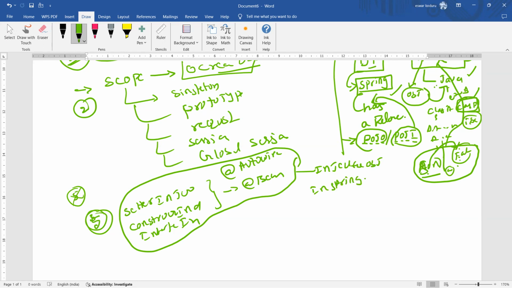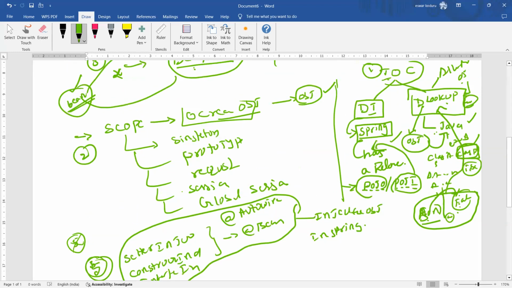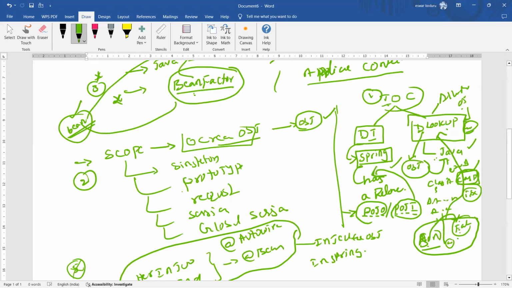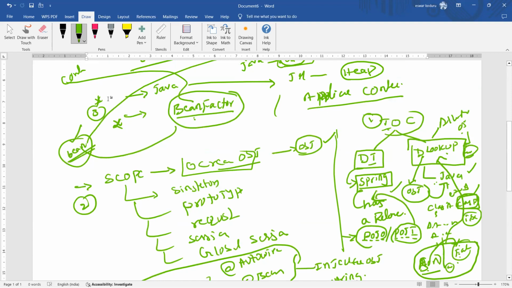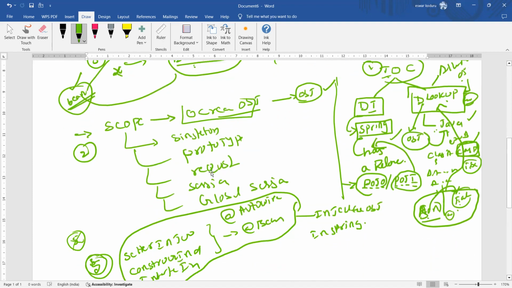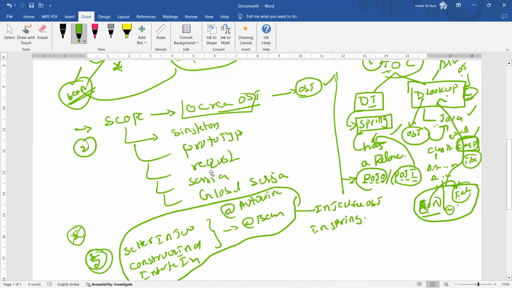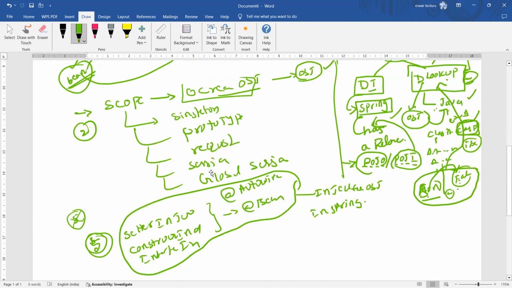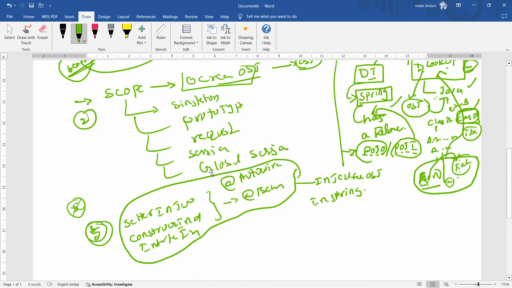This first concept is IoC, inversion of controller. Second concept is BeanFactory and application context. Third is scope. There are 5 types of scopes: singleton, prototype, request, session, global session. How many ways to inject the object?